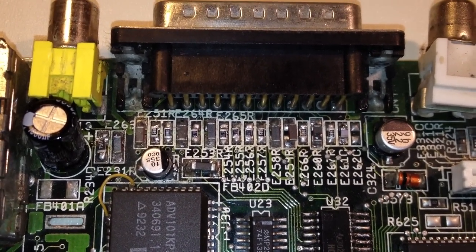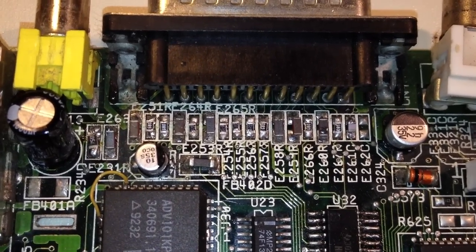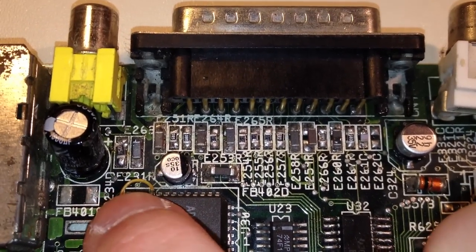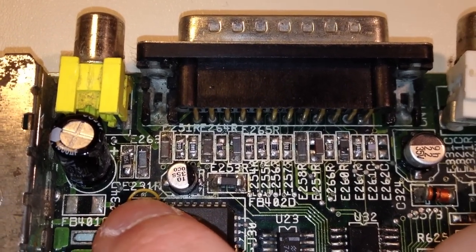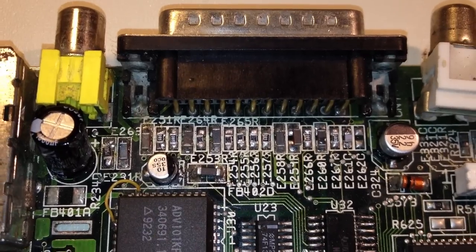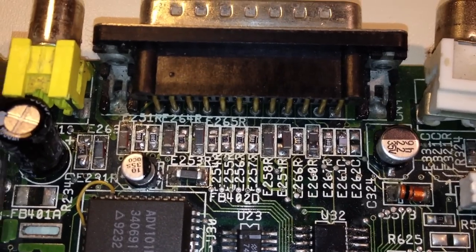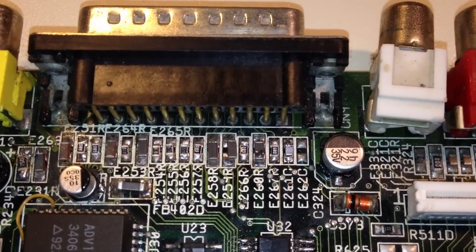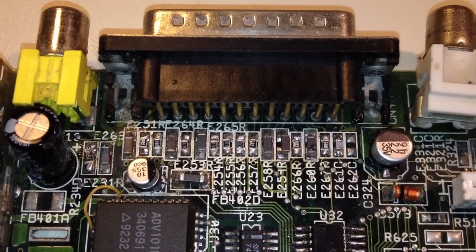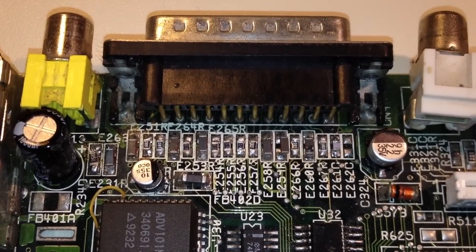See any resistors with those labels in this area? No. Well, here is 231, but that is E231, not R231, so really not what we are looking for. Now here we can see that there is some sloppy soldering job on these components. So someone has obviously been playing around there with a soldering iron or something.